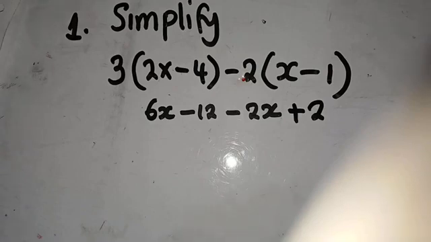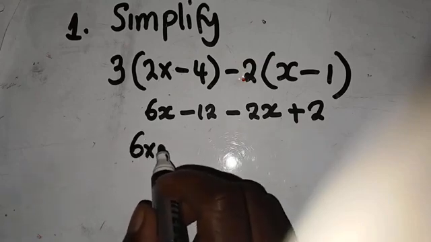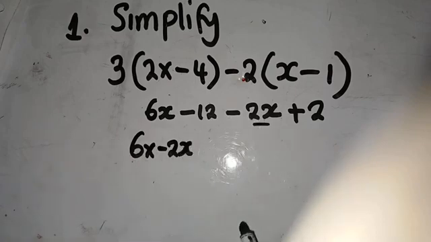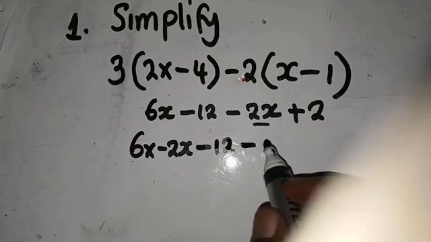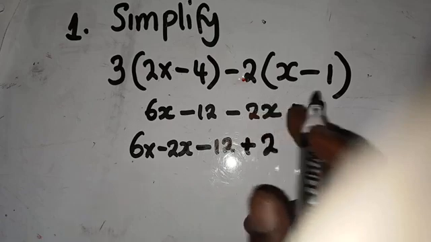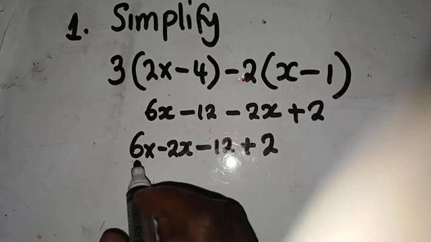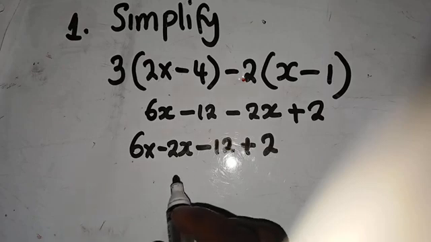Then at this point now, we need to put the like terms together. We need to arrange the like terms together by saying this is going to give us 6x, -2x. This has to move with its own sign. All right. Then 12 +2. Do you get that? At this point now, we ought to simplify these ones here. 6x minus 2x, what are we going to have? This is going to give us 4x.